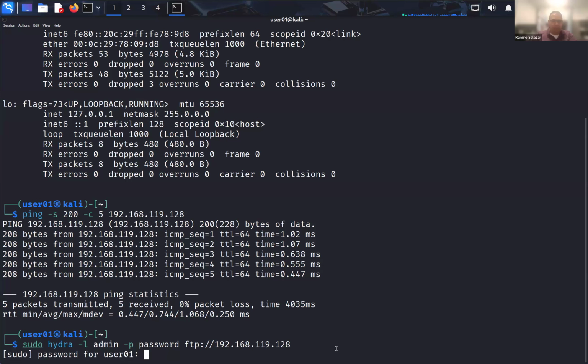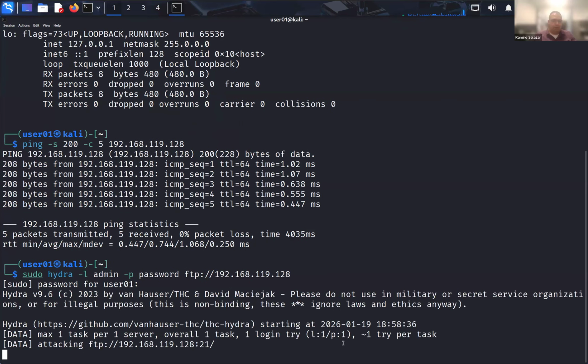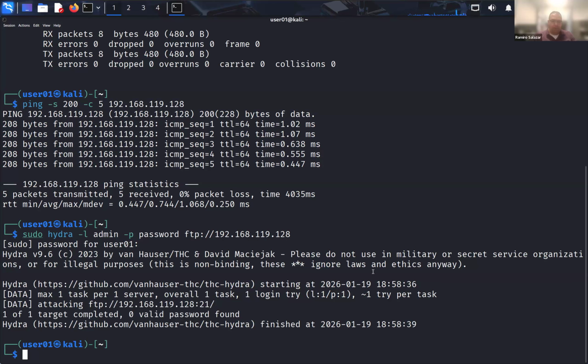And I'm going to go ahead and type my user01 password for sudo. And as you can see, Hydra is running. It didn't actually crack any passwords or anything like that, just tried to connect through FTP. And if I go back to my Ubuntu machine, it should show me those alerts.